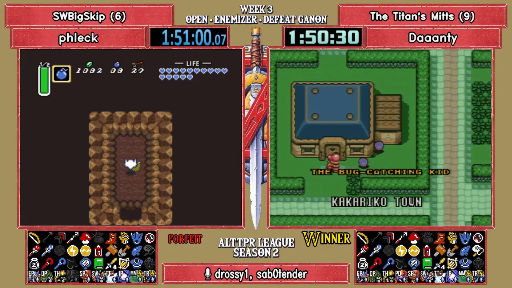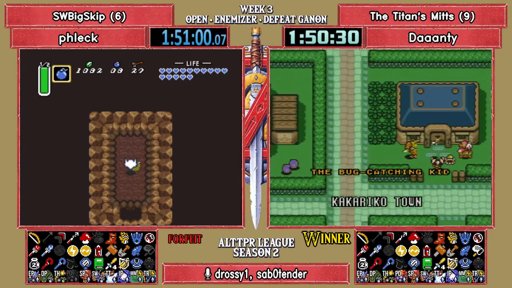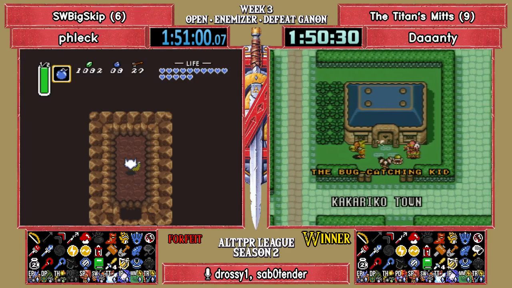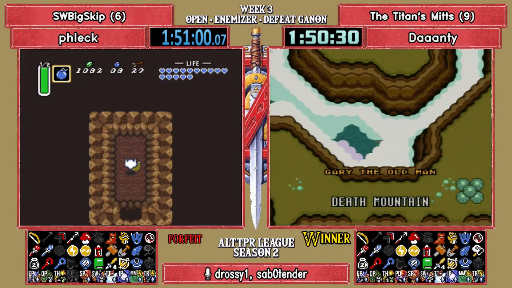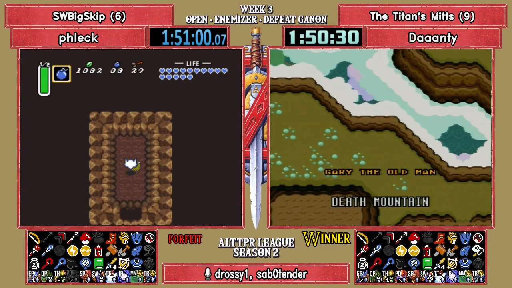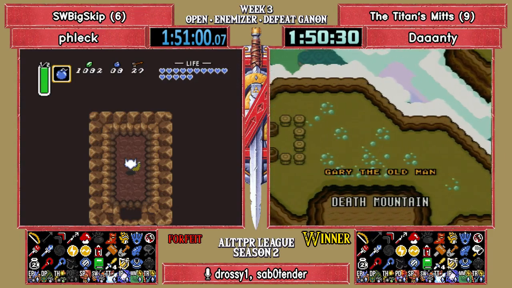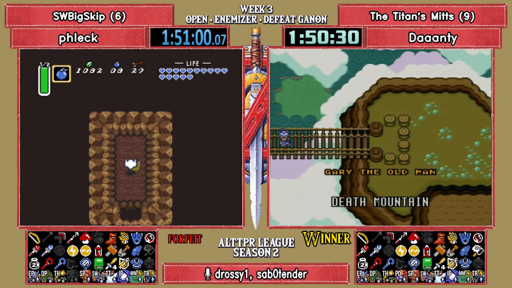For me, at least, it was definitely not wanting to skip Mimic Cave, and knowing that the mirror was on the ped. And Daaanty? Seems fair, yeah. I'm sorry, what was the question again? Why you quit out of Turtle Rock after getting the Fire Rod rather than just beating it in one go?